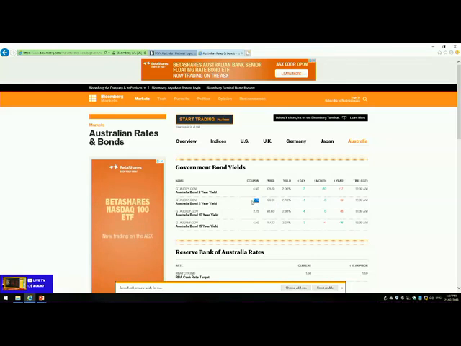So we have two types of interests here. We have the coupon interest rate and the yield. And for people that had finance, this will be rather easy. For people that never had finance, this is going to be a tricky thing, but also an important thing and an interesting one.